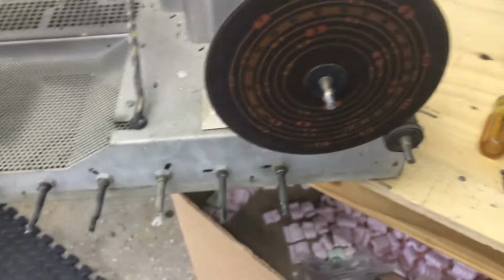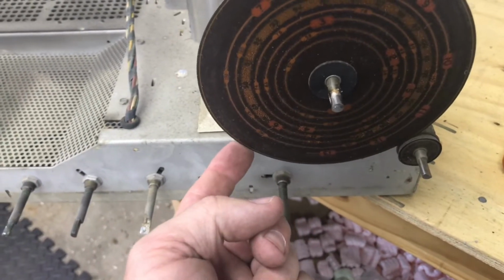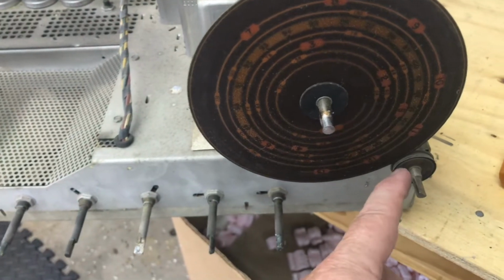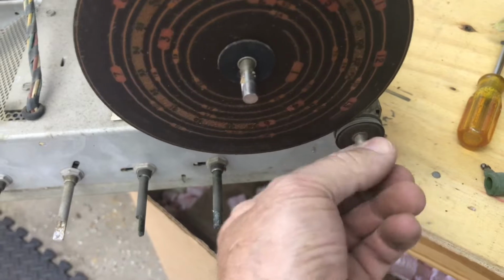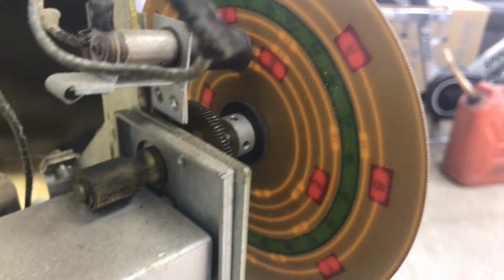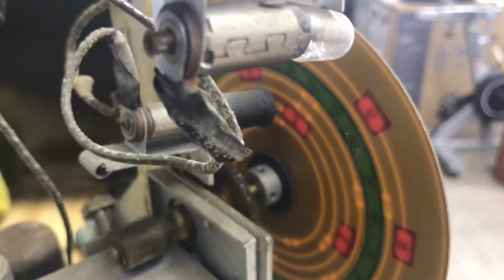This tuning dial reminds me of an airline radio I restored that had the plastic disc, and it was disintegrated, and it rolled against a little pulley like this. That's what turned it. This one looks to be in good shape, and it's made out of pretty thick material. The prettiest part's in the back. You can see there. It's multicolored, and when that's lit up, it's really nice looking.